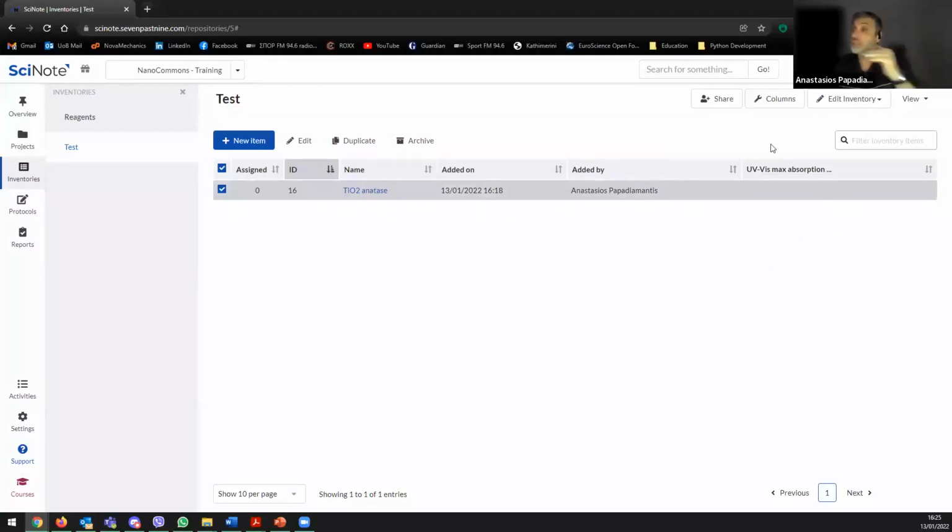It will ask you to match the columns in case it doesn't, for example if you have different nomenclature or different namings, it will give you a screen to match the different columns. But we will play with that more in the next hackathon. And in this way, you can create your inventory and so on.